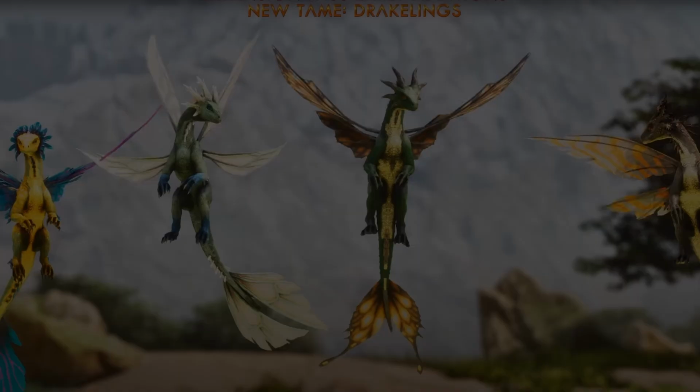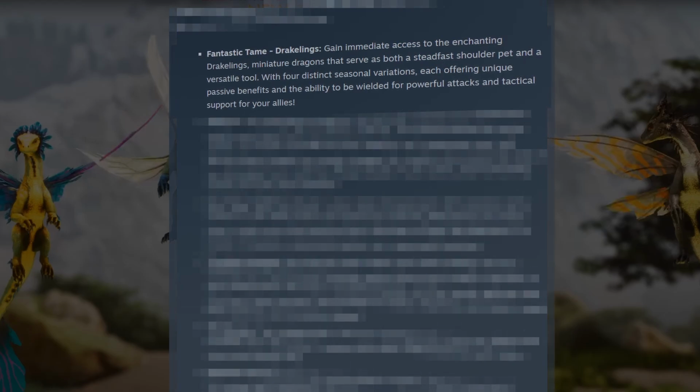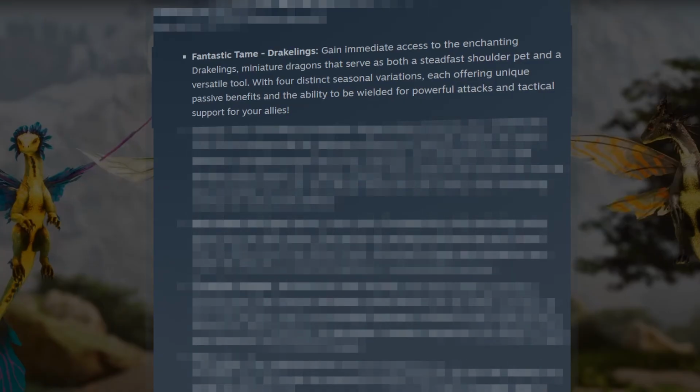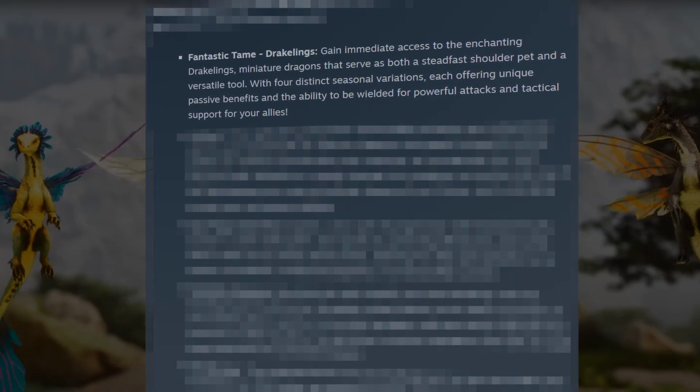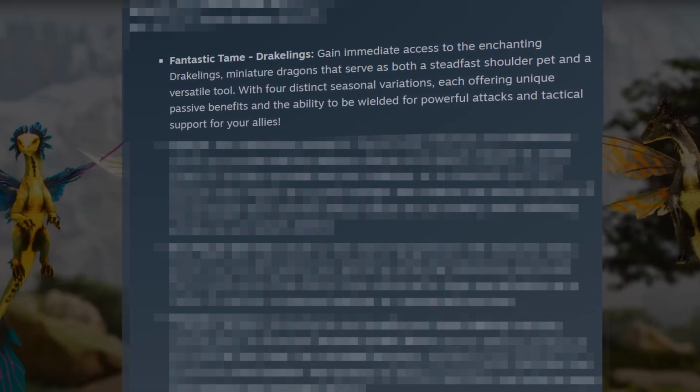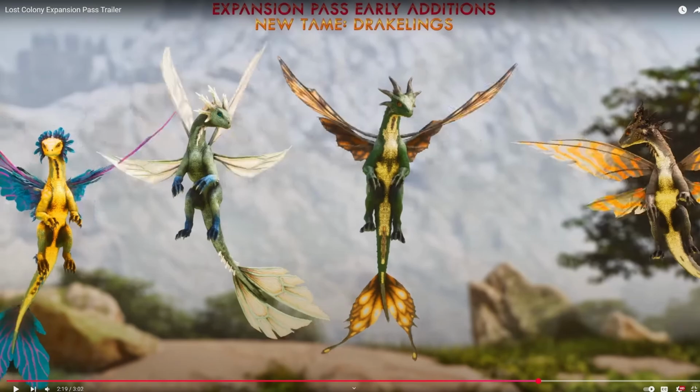So on the Lost Colony expansion pass day 1 content side, they have a really vague example of what they can do. You gain immediate access to the enchanting Drakelings, a miniature dragon that serves as both a steadfast shoulder pet and a versatile tool. With 4 distinct versions of it, it says seasonal variants, each offering unique passive benefits and the ability to be wielded for powerful attacks and tactical support for your allies. That is absolutely insane, and it looks really, really cool.